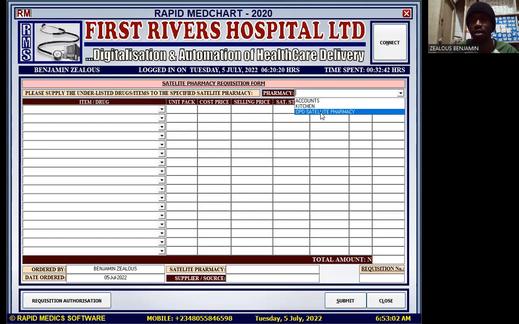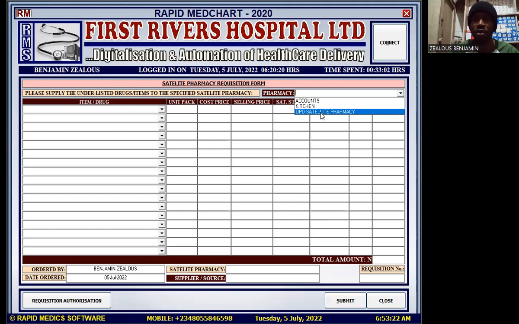Now that's by the way. For us, if you want to post anything to the drug revolving fund store, the pharmacy drug store, you must use the OPD satellite pharmacy. It is the only pharmacy that has access to make requisition to the drug revolving fund store.